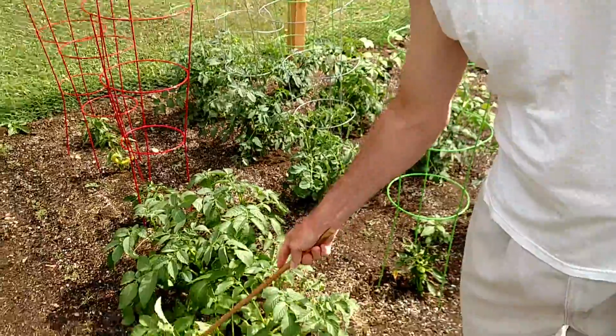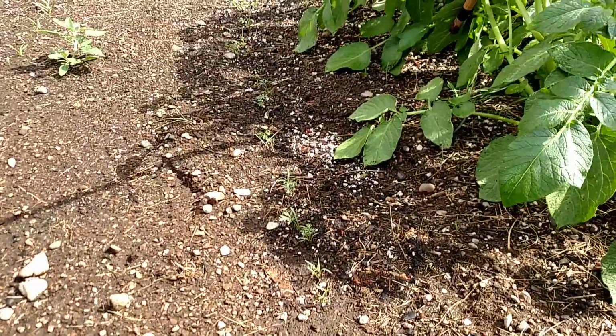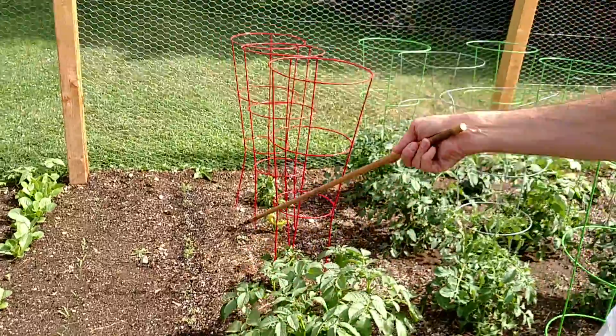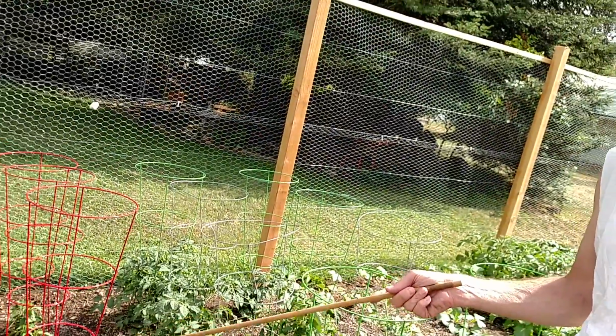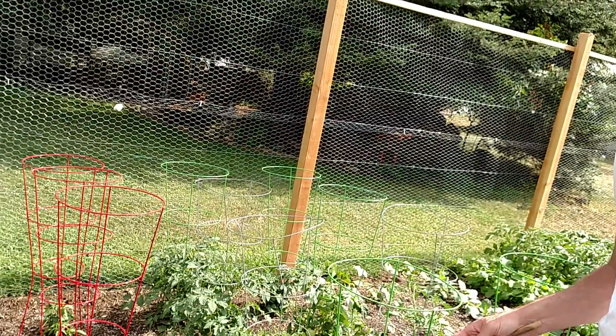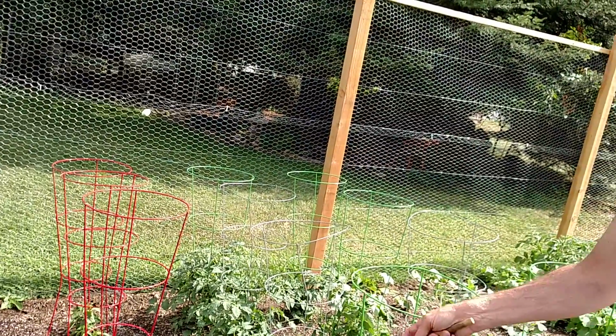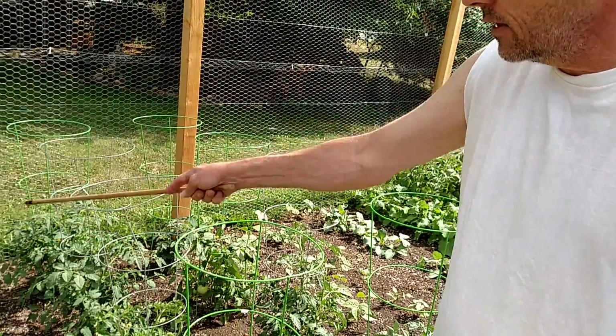Done. These are carrots. I'm going to need to move this random potato out of the way so these carrots can come up. Not all of them came up, but I had seeds that I had grown myself and saved last year. So I planted some of those, and they're coming up nicely. How'd the random potato get there? Did it get planted there? Yeah, I planted these because there was just a spot here. So those are bell peppers, and there's a jalapeno over there.